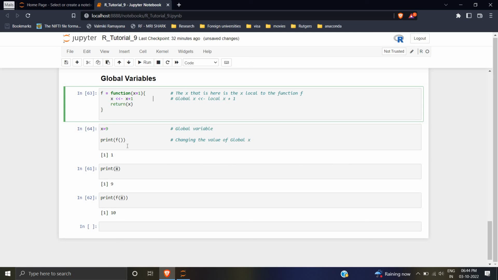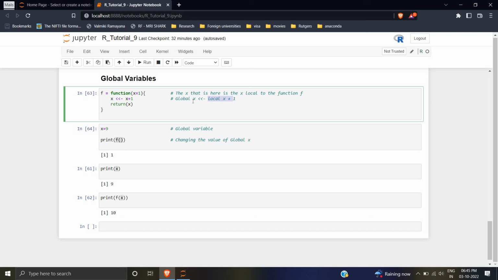Just one more time so that you understand it correctly. Initially the global variable was 9, this x, which is outside all the functions. I called this function. Over here there is nothing, so this local x became 1 because of the default value. This local x is 1 plus 1.